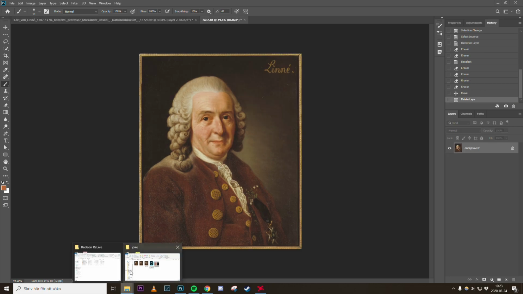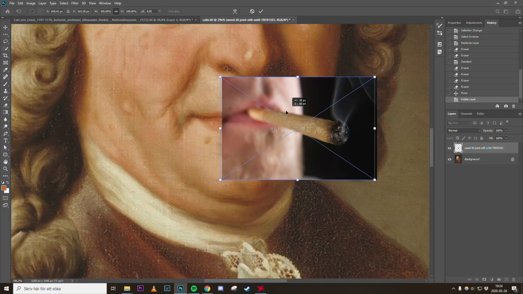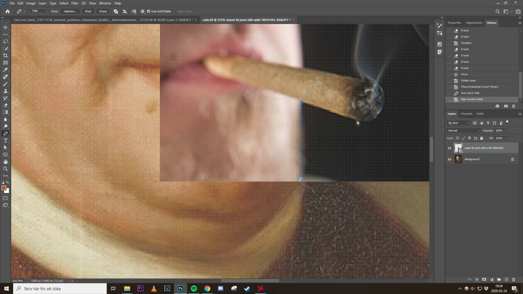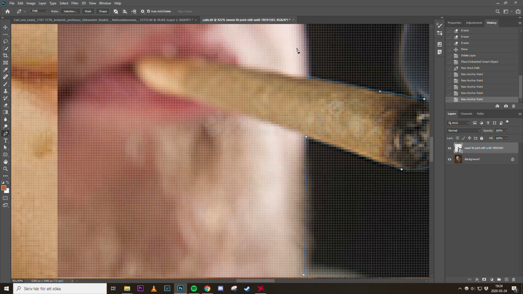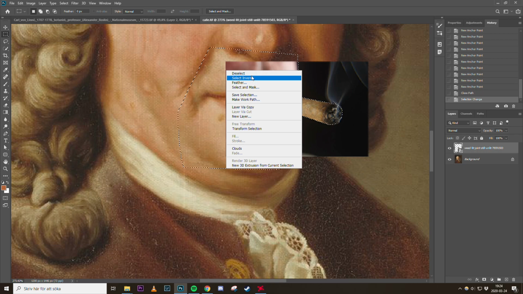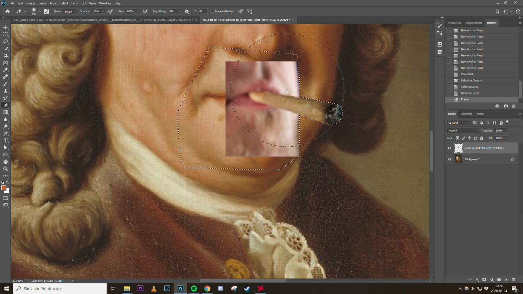What we're going to do first is take just a random picture of a joint in a mouth and put it roughly over there. I can align this piece here, press the enter button, and then we're going to take the pen tool. We want to select this J here, just anywhere. To make this selection, you press Control and then click this one. And then we want to select inverse, take the eraser tool, and just boom, like that, perfect.